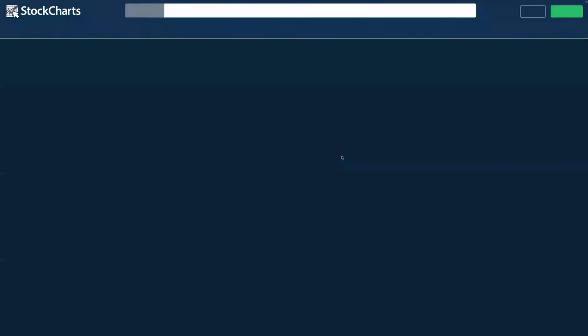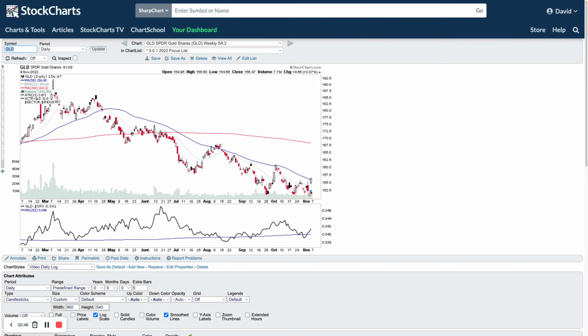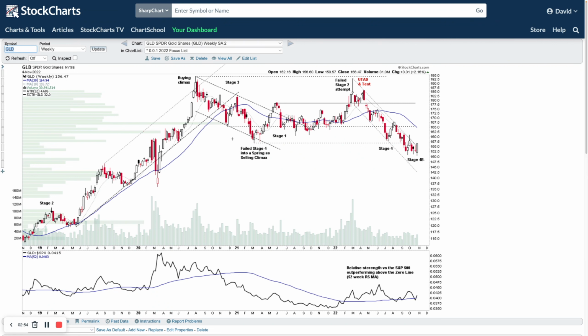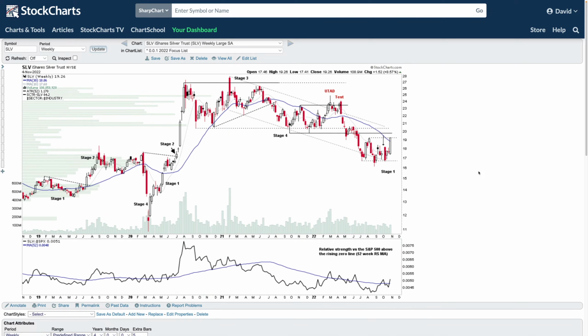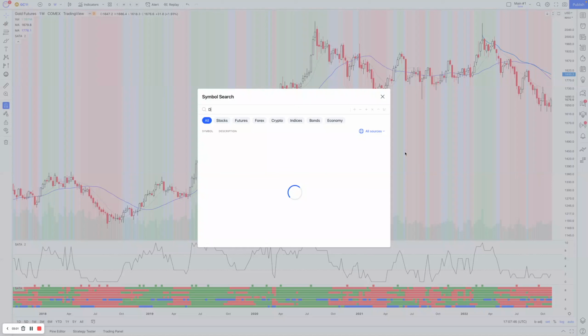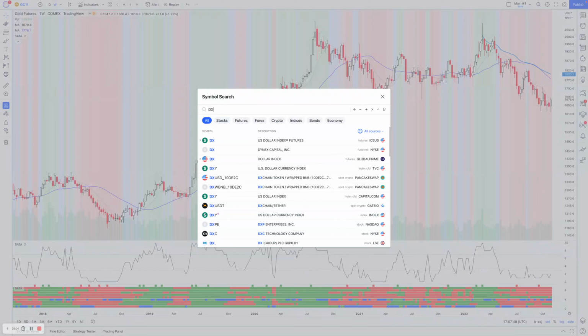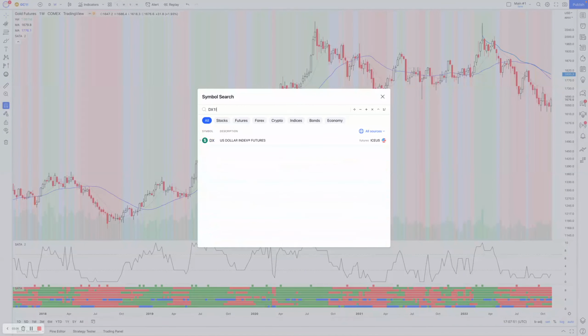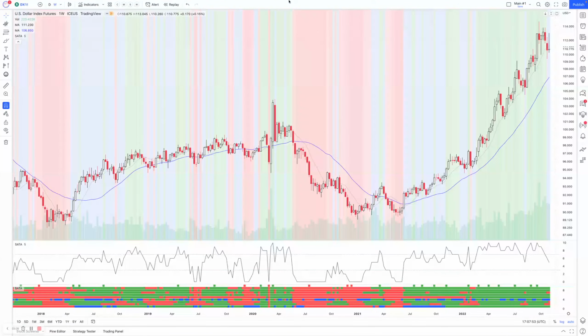So if we zoom in on a daily chart quickly, you can see we had a little pop up on Friday, a gap up move with a 3% move on the day, a big jump for gold on a daily basis, which was largely due to a big move in the dollar index. If I quickly flick through to the dollar index chart, we see the DX index futures here. I've been highlighting this for a little while now in terms of a potential reversal, since this buying climax bar in the week of the 26th of September. It's a buying climax on a weekly candle there.